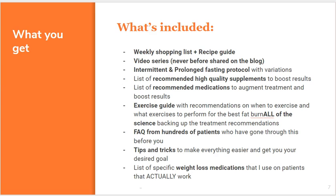And I include this information in there. I include how to change it if you have adrenal fatigue, if you have Hashimoto's, if you feel you have autoimmune issues, and so forth. Like I teach you how to change your macros, how to manipulate the percentage of protein that you're eating versus the percentage of carbohydrates versus the percentage of fat based off of these medical conditions.